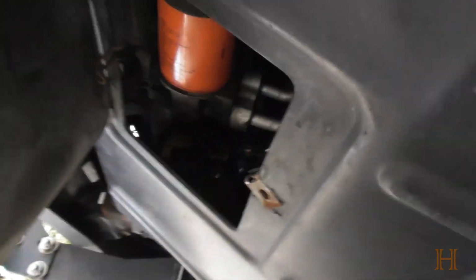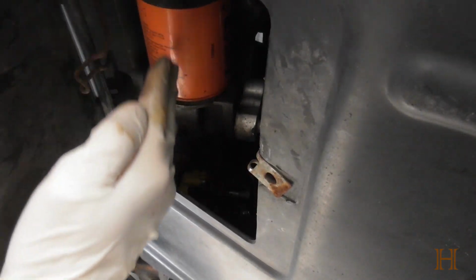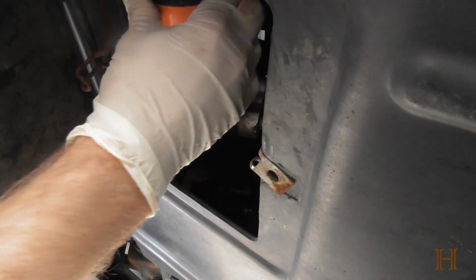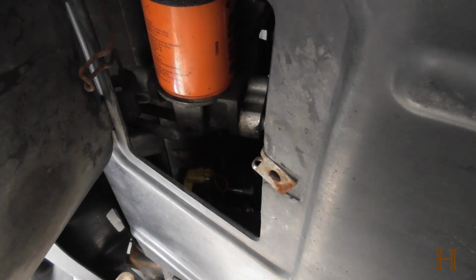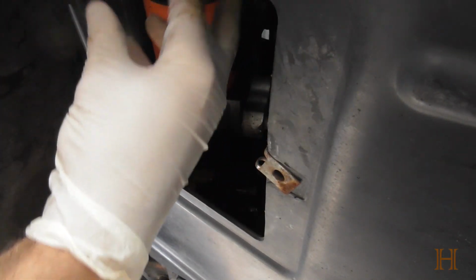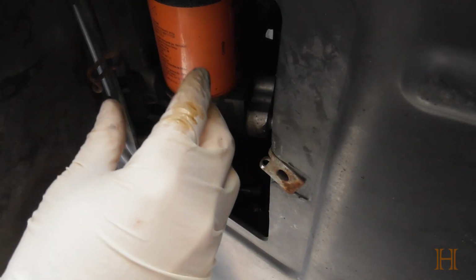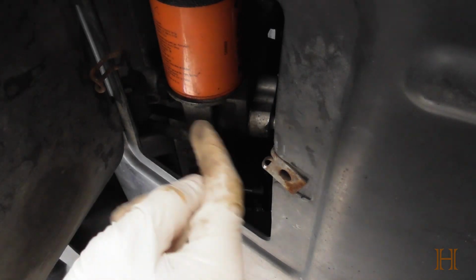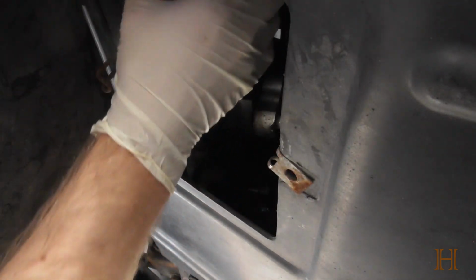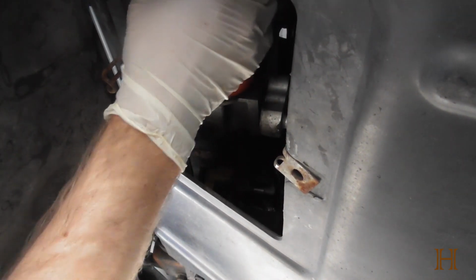Now, I like how this oil filter is actually positioned. You can see it's lying like this, so that when you open it, the oil will drip like this down. Unlike the ones that screw in from the top, once you start opening, all the oil will run down the filter over your hands. And I really do not like that engineering. The better ones, or even the ones that are on top, you can pull straight out and you don't get dirty at all. Now, let's see if we can manage to loosen it by hand.